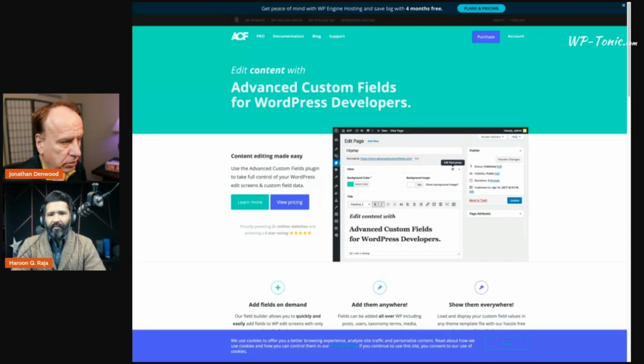Oh yes, it is as powerful as it gets when it comes to adding any custom post types as well as custom fields, pretty much anywhere in WordPress. And not just adding, also making it easy to manage them, assign them to different areas of WordPress, and relate different types of content with each other. So when I say custom content type, that is to make it easy for a layman to understand. Otherwise, in WordPress, we just call them custom post types, because all of these types of data are stored in the WordPress posts table.